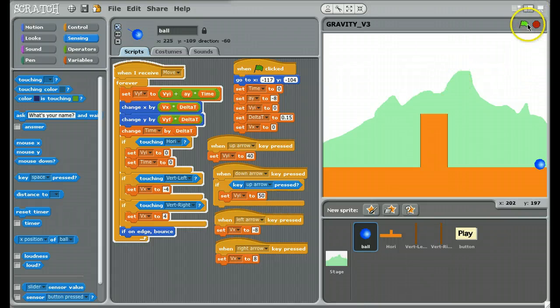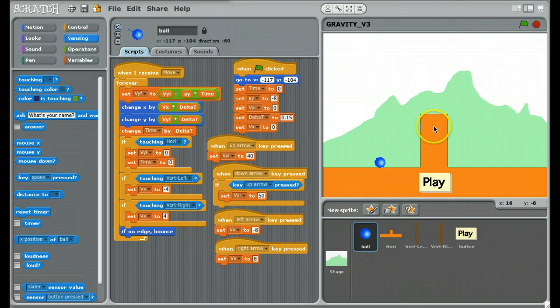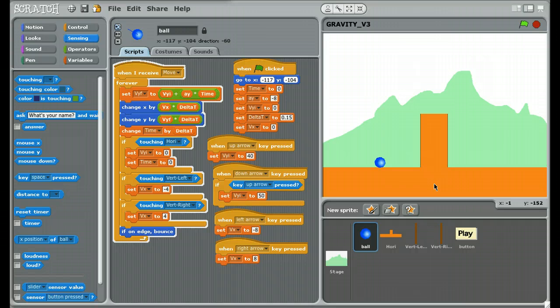Take a look at the code one block at a time. So I start with clicking play, right? And a message called move is sent. The move will be received by the ball, and then all the main part of the motion is controlled by the forever block. So that means the program is running, executing this block. Okay, the whole block here. You can see there's a white edge surrounding this block, right?